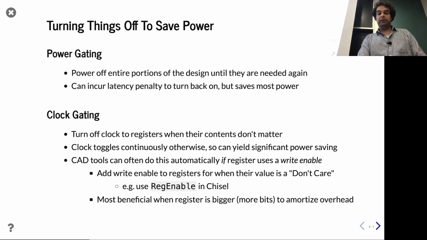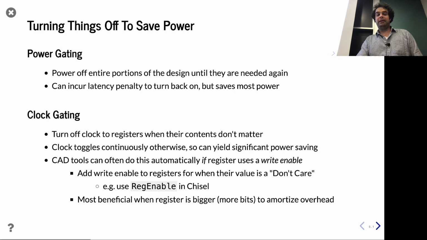Okay. So as mentioned, when it comes time to save power in your design process, you want to turn things off, right? There's two kinds of things you can turn off: power gating and clock gating. Power gating is, as the name implies, you cut the power to that entire portion. Say, this is a portion of my circuit, this unit, this module, this IP block. I know I'm not going to use it for a while, so I might as well cut its power. Since I'm not sending any power there, it's not burning any power. It saves a lot of power.